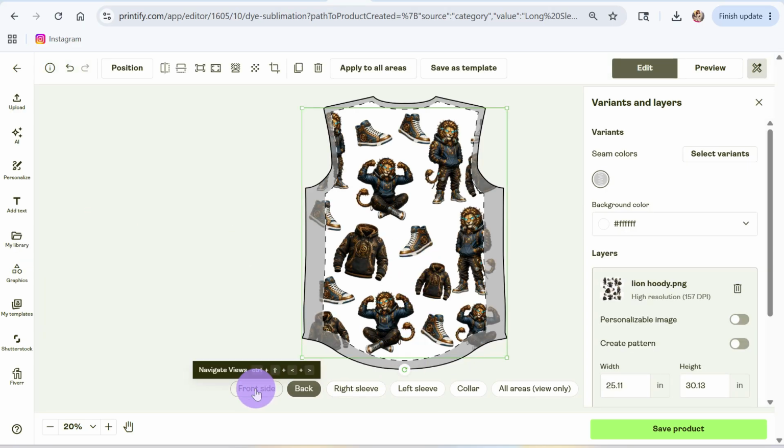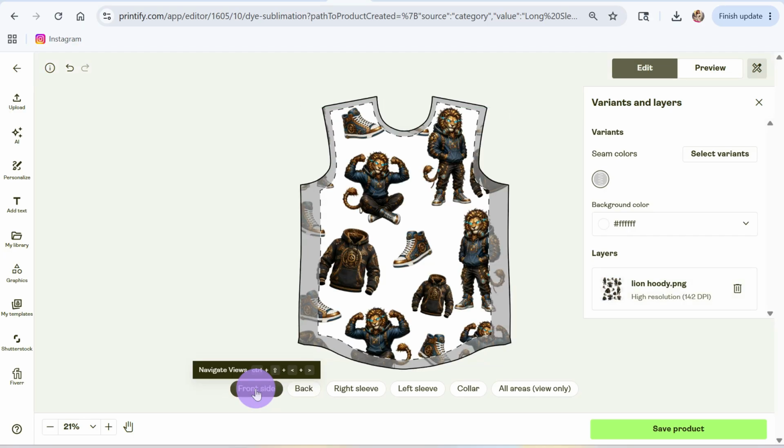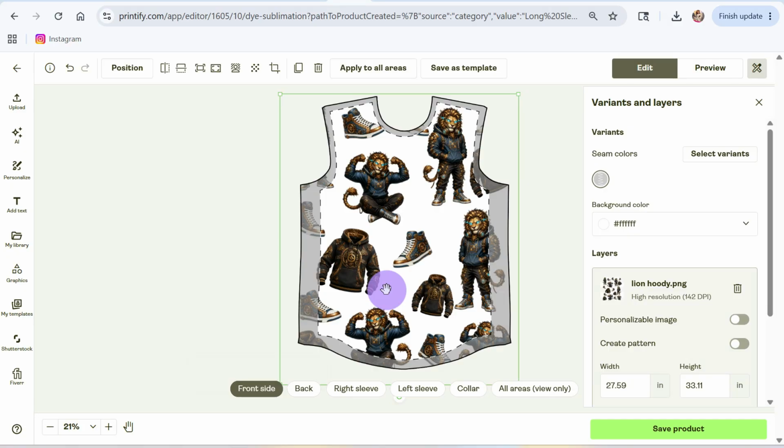One thing I want you to keep in mind is that your prints should be the same size. What do I mean by that? I mean that your characters should be the same size. So if you have this image at 27 inches 59 by 3311, make sure that the other side is the same way.